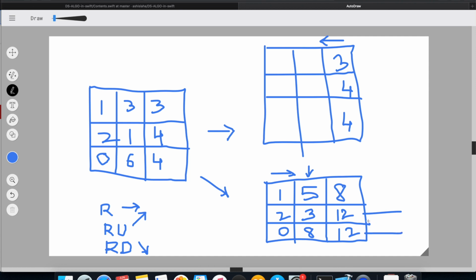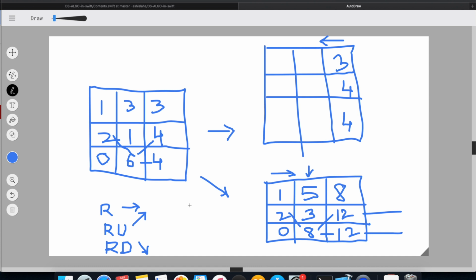This 12 is coming from which path? It is coming from 2, 8, and 12, which is nothing but 2, 6, and 4. This other 12 is also coming via 2, 8, and 12, so 2, 6, and that 4. So there are two solutions, and it is up to you which one you choose. We go with FCFS, so you can just choose 2, 6, and 4.